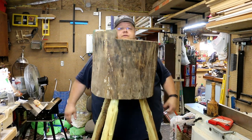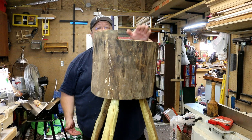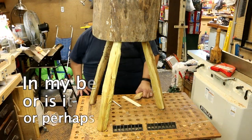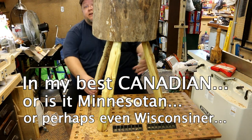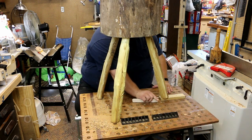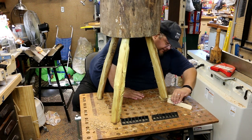Now what I want to do is go around the feet of each leg — I'll take a block of wood and a pencil and trace around the bottom so that we kind of get it level. All we're doing is scribing a line that will make the legs sit flat.